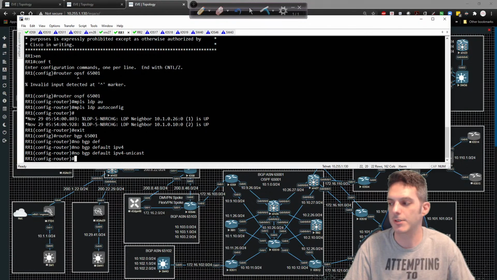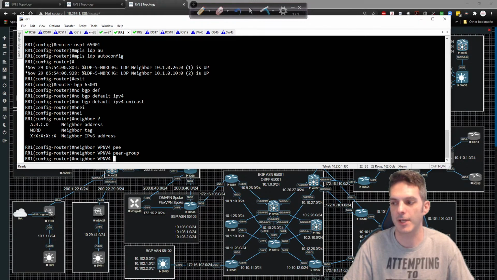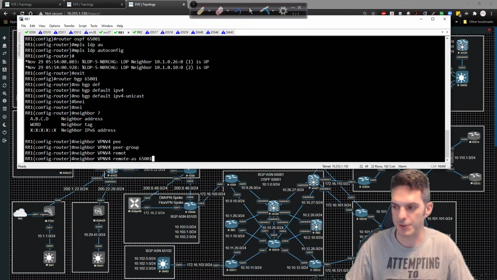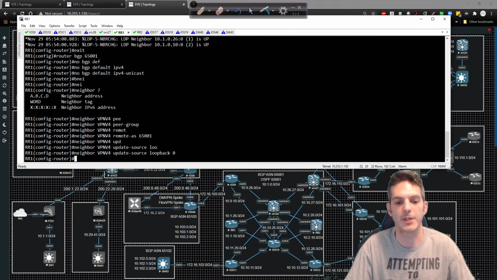So I'll have to manually turn on the address families that I want to run. Since I only have 4 PE routers, I don't have a very large deployment. I could use a peer group, I could use a template, any of those configuration optimization options that are available. I'm not going to do that here. I'm just simply going to, no, I'll go ahead and do it. So I'll type in neighbor, and underneath the neighbor command, we'll call this VPNv4 peer group. So now we have that created. I'll type in remote AS of 65001. The update source is loopback 0, and that's pretty much all I need for right now.